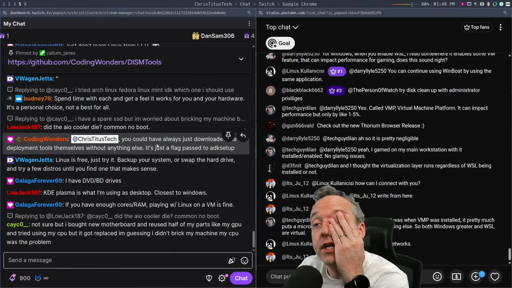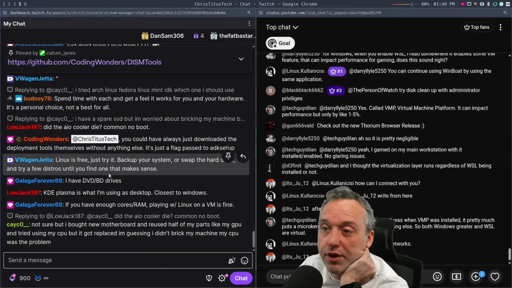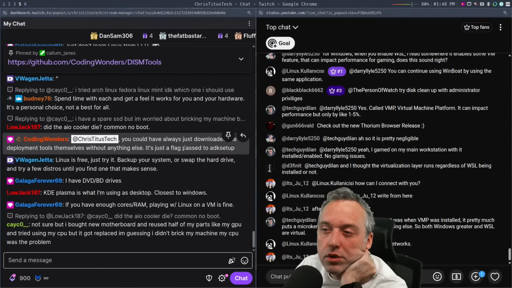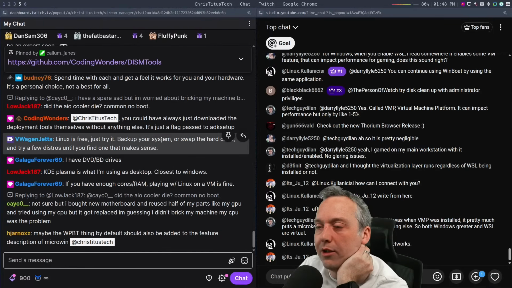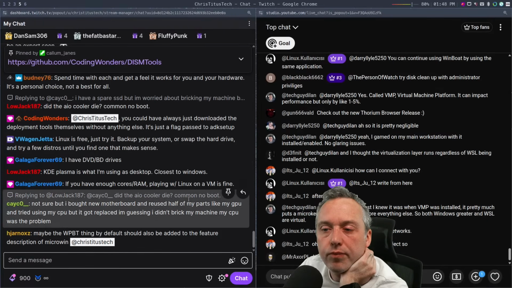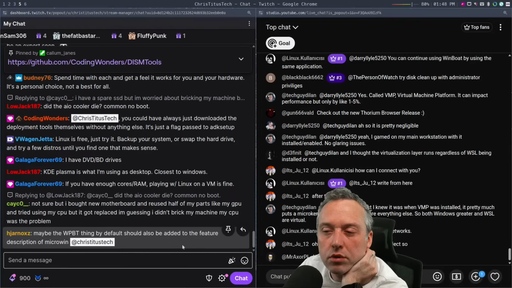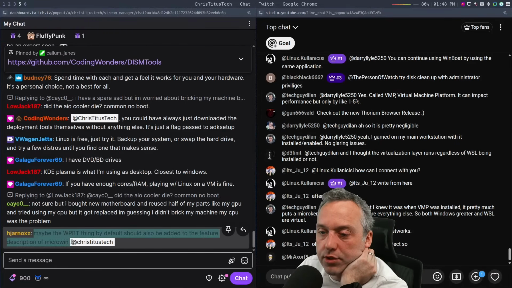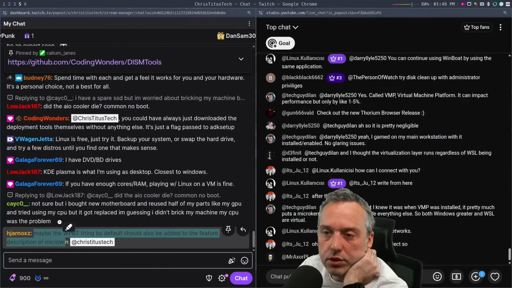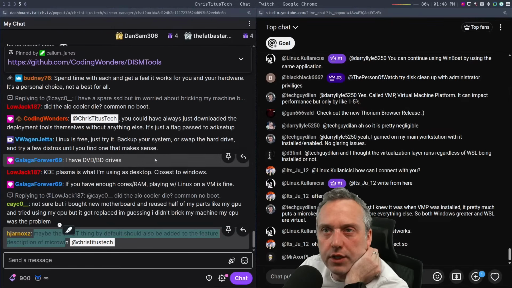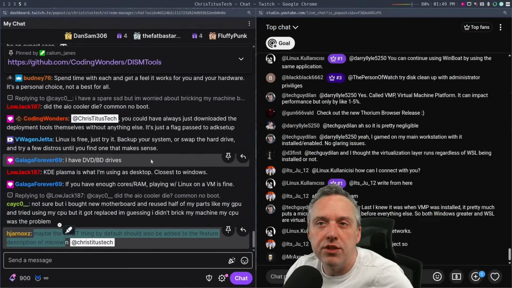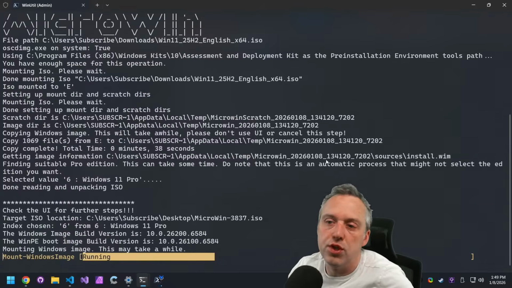Could always have just downloaded the deployment tools themselves without anything else. Yeah, we just need to make it all automatic. Yeah, we'll add that to the description as well when we do that. I feel like that's fine. Now, based on this is how the new setup will go.